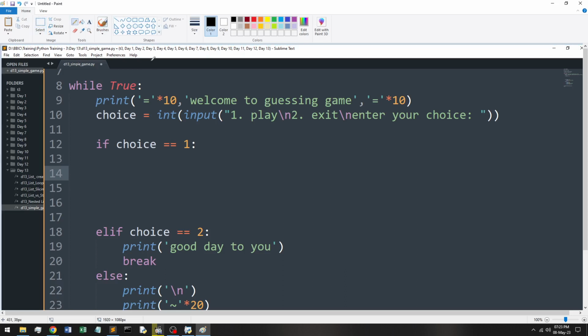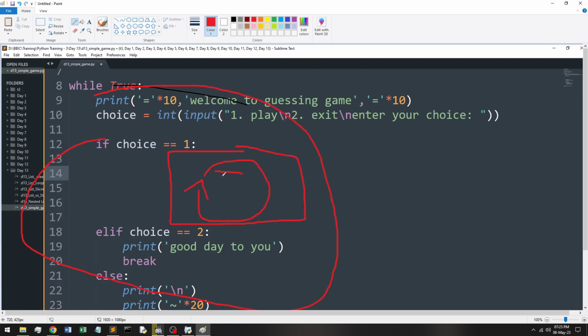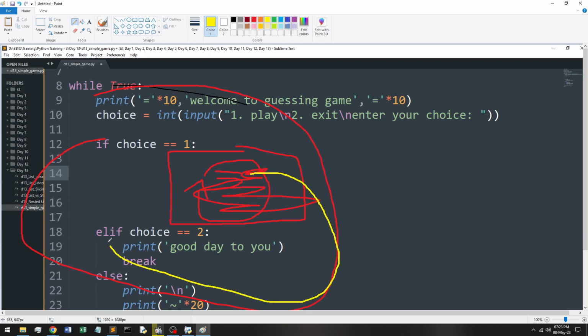This is main program. Main important thing. To go inside the game, we need all these things. Once I go into the game, I will be in this area. So I will keep on playing here only. If I enter correctly, I guess correctly, what happened? Once again, this area should work. And once I am out, what I do? I go out of this area to the main program. Once again, it will ask, I want to play or exit. Do you understand now?